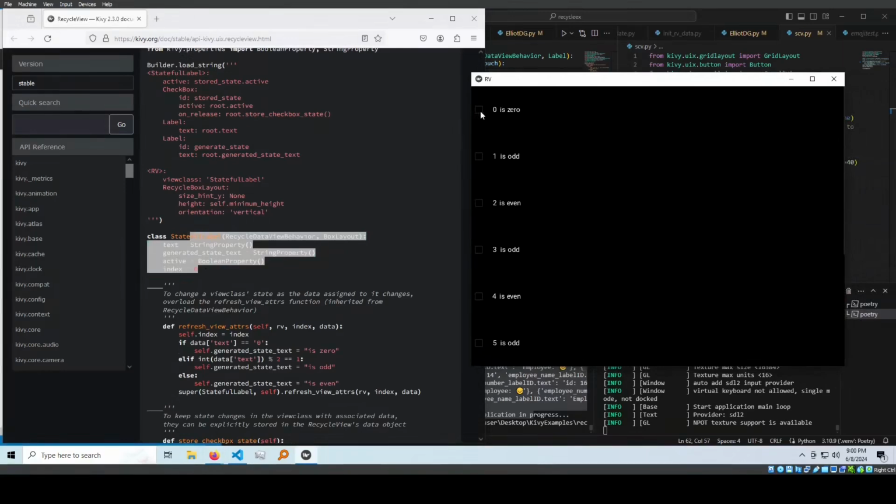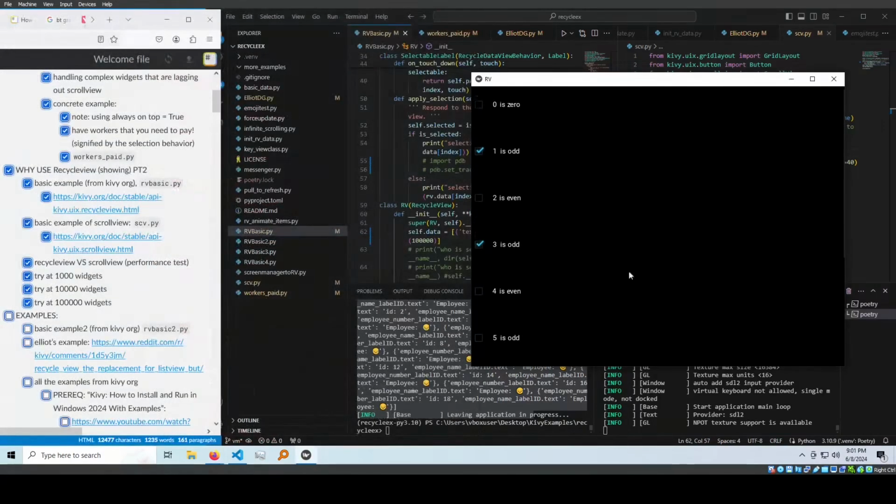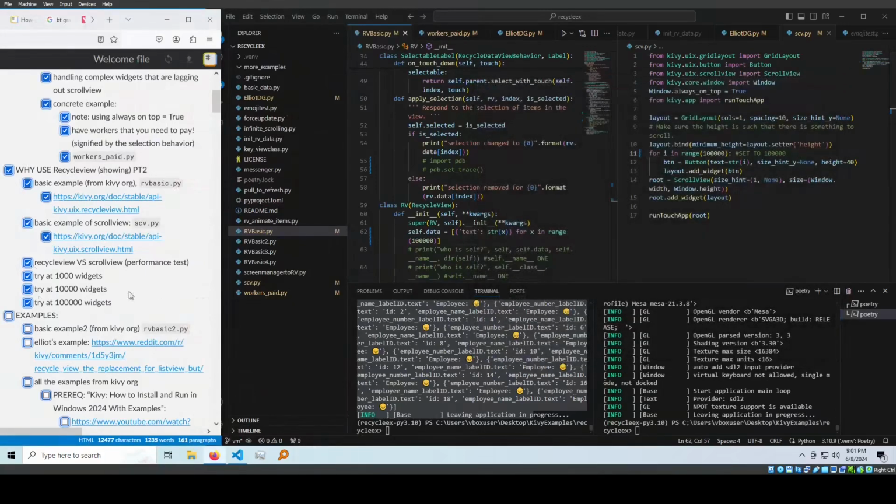So for example, the most important part is I've got a checkbox, right? And if I leave and I come back, the checkbox is still checked. The big part about implementing RecycleView is knowing how to manage and maintain the state, which I will show later. So this is one more example of what you can do with RecycleView.